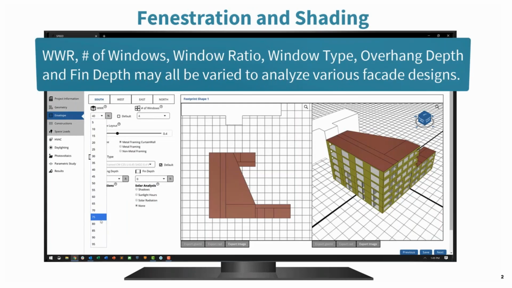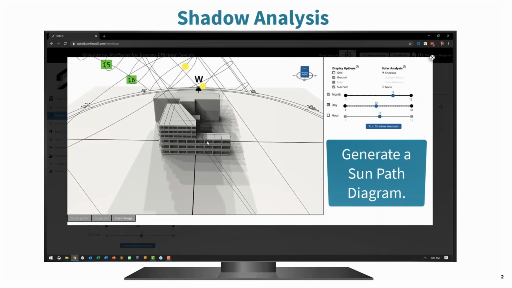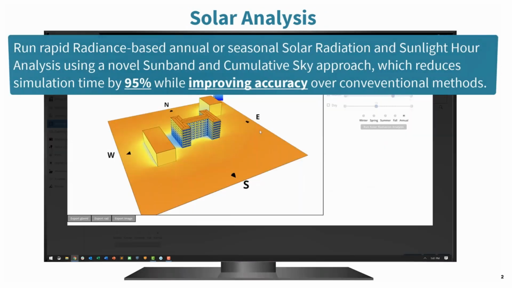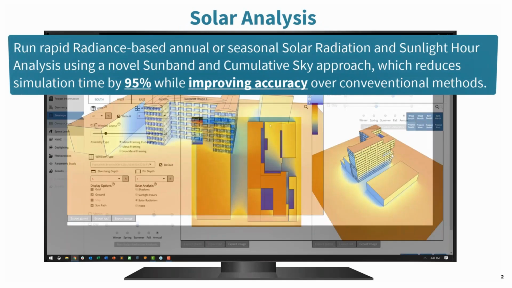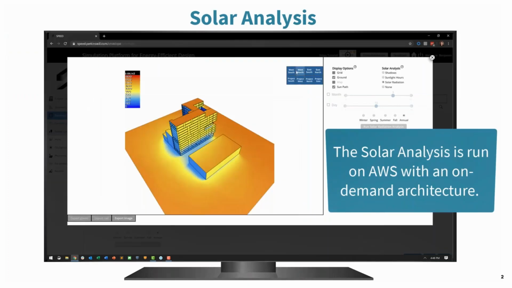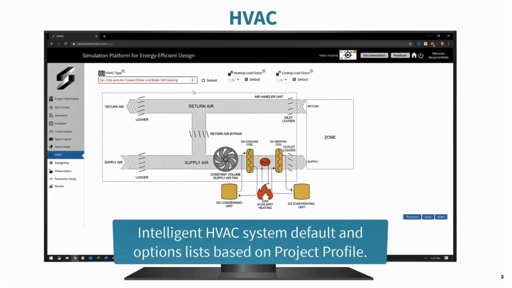This is the envelope page where you can quickly apply different fenestration systems. You can run shading analysis. You can run sun path analysis, and you can also run a Radiance-based solar radiation and sunlight hour analysis that has a dedicated 96-core Docker machine on AWS to run the calculations. We came up with a new simulation method for that, working with Zach Rogers and Rob Guglielmetti. HVAC is pretty simple, but I wanted to include it so they start to understand the interplay of HVAC and envelope, and we use the HVAC measure for that.